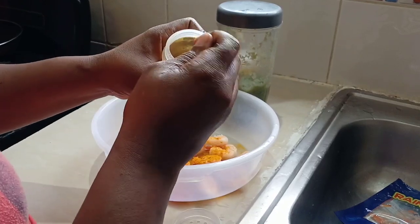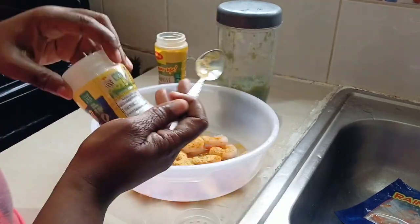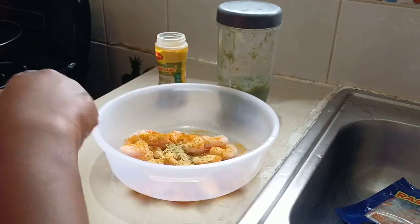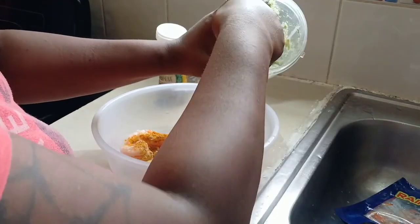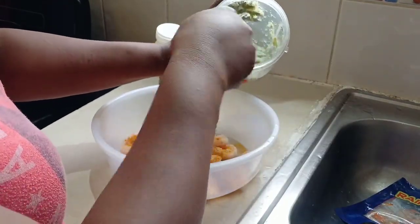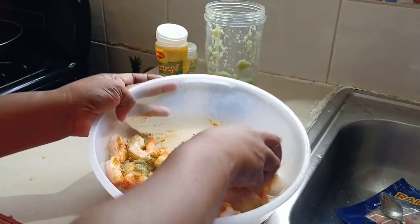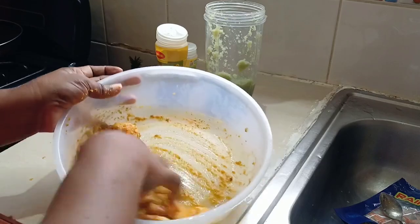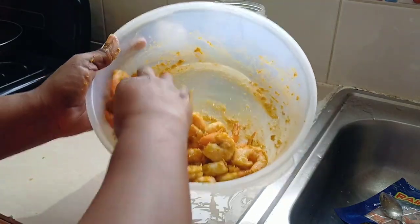I'm gonna use a 1/4 teaspoon of it. And of course, I have to use a little fish seasoning, 1/4 teaspoon. Yes people, that's how we do it over here on Arlene SouLz. And this is the blend up seasoning, and I'll be adding 2 teaspoons. And then we are going to rub it in. You should smell the fragrance that's coming off this.